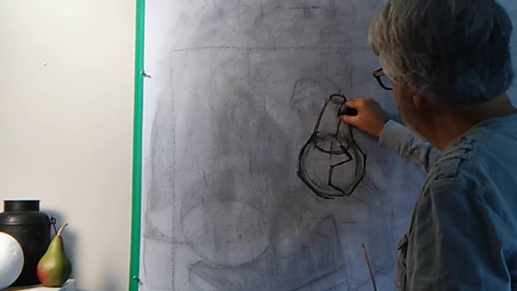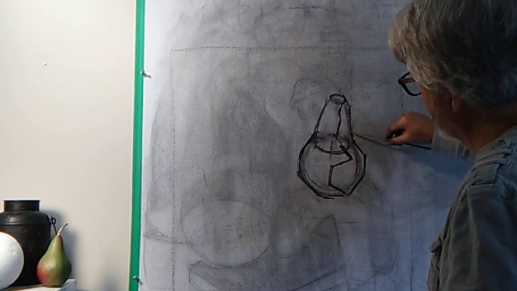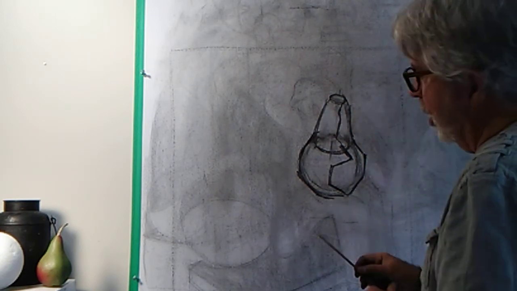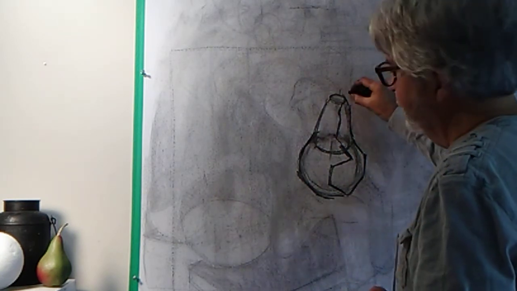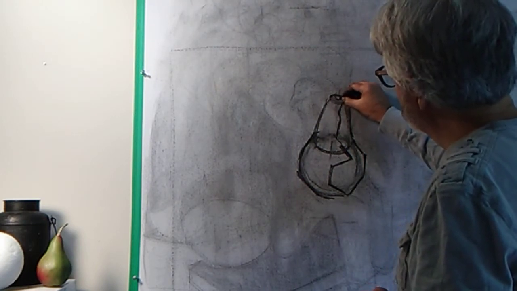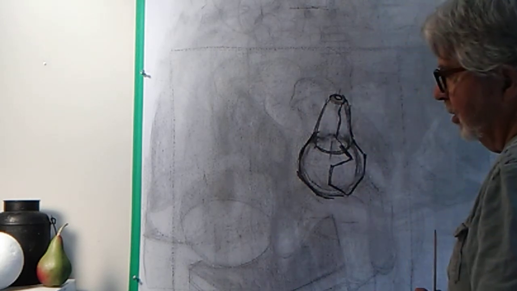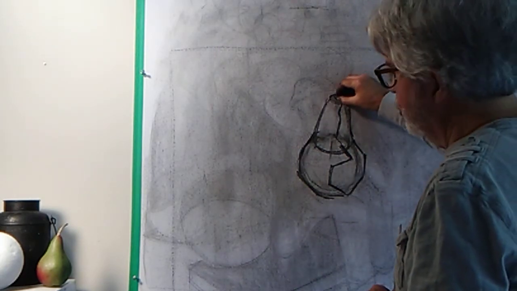We try to keep things away from being 50-50, divided down the middle. So now I've got this narrower and this wider. That definitely is better. The stem of the pear comes out of there. So draw like we did with the ellipses. Draw an ellipse up there, and then begin to watch the direction.